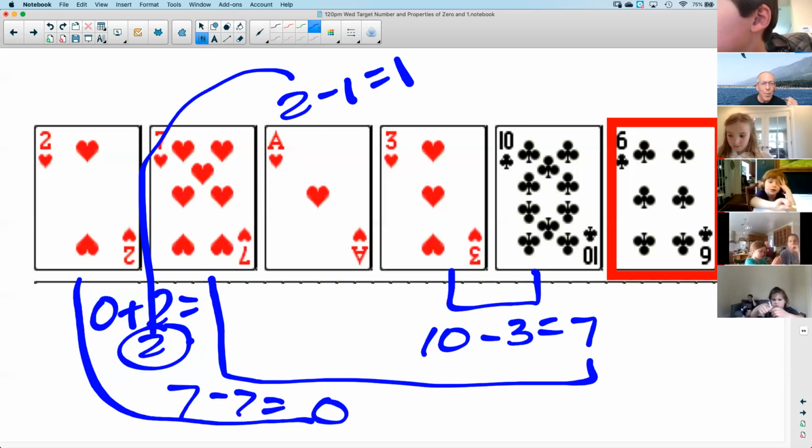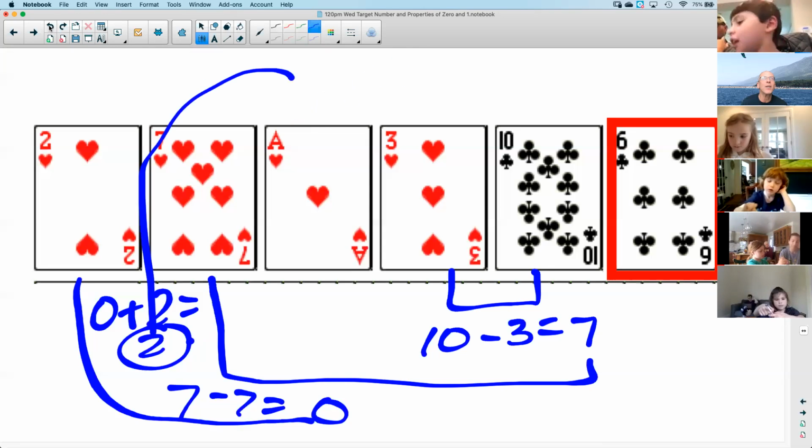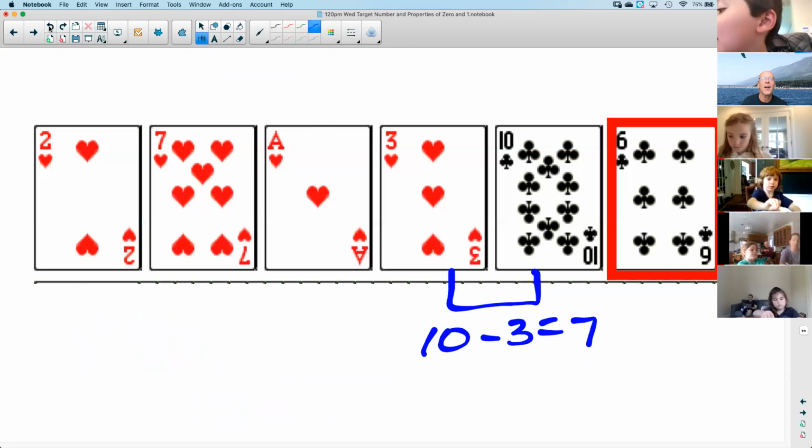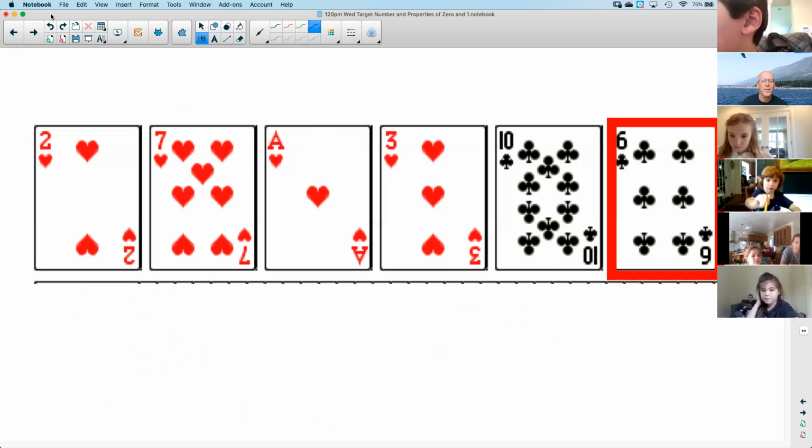Now, does anybody think they have 6? Andrew, I want to hear from you, buddy. Go for it. I already knew the equation, I just didn't want to say it. 3 plus 3. Well, first, tell me how to get the first. I have a 3 right here, but how do I get the other 3? Oh, so, like, I didn't think about that.